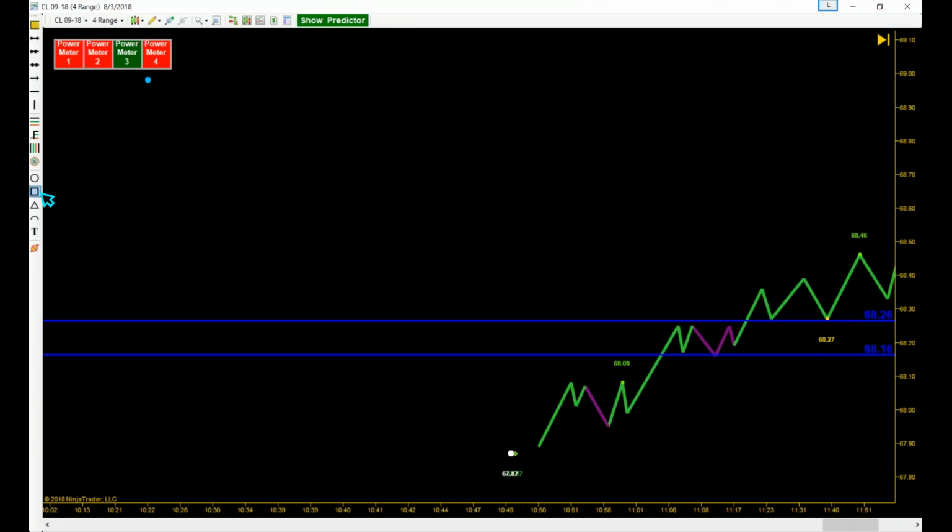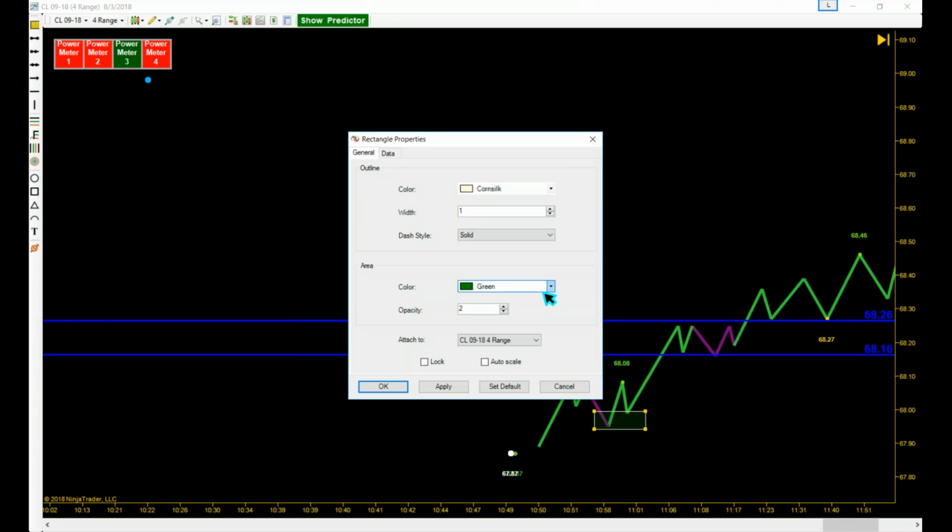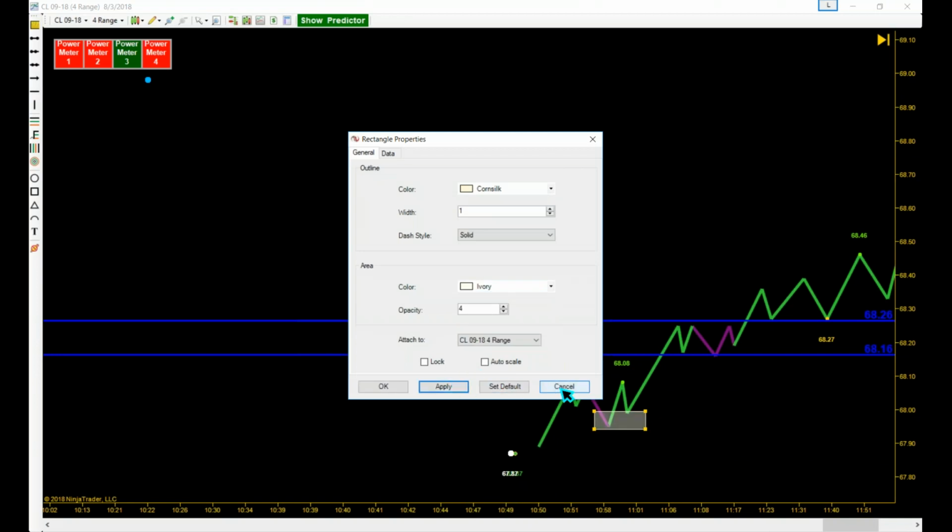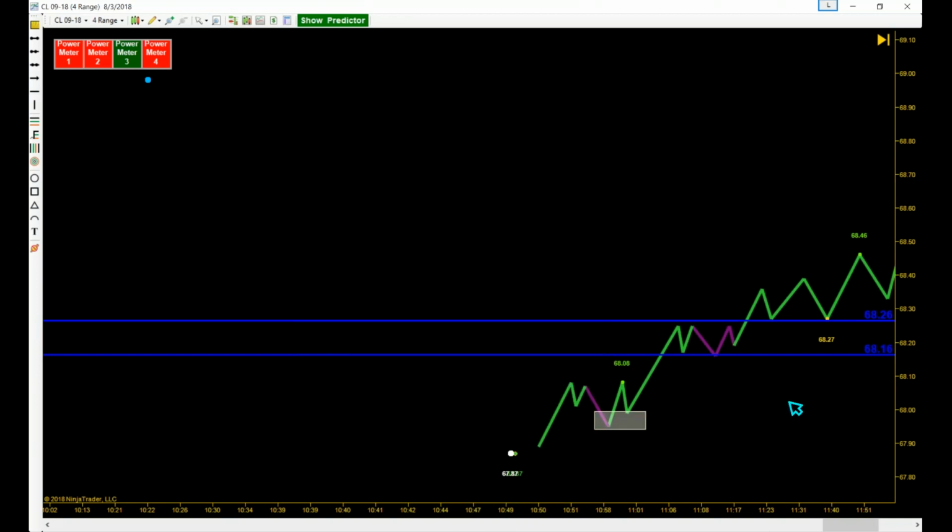But wouldn't you love to be able to get in this trade like down in this area right here, for instance. And just matter of fact, it was probably something like this because it was probably consolidating, pops up, pulls back into a box, and then takes off. That's kind of what they do, isn't it? Let's just go ahead and change that to a little bit different color box so we can all see it. There we go. All right.